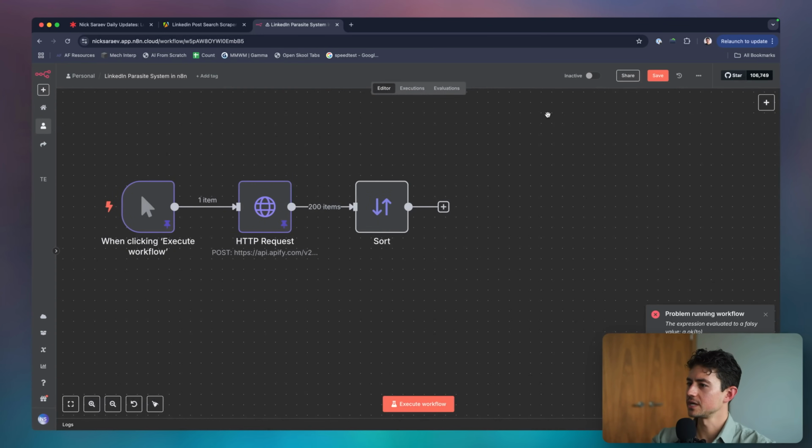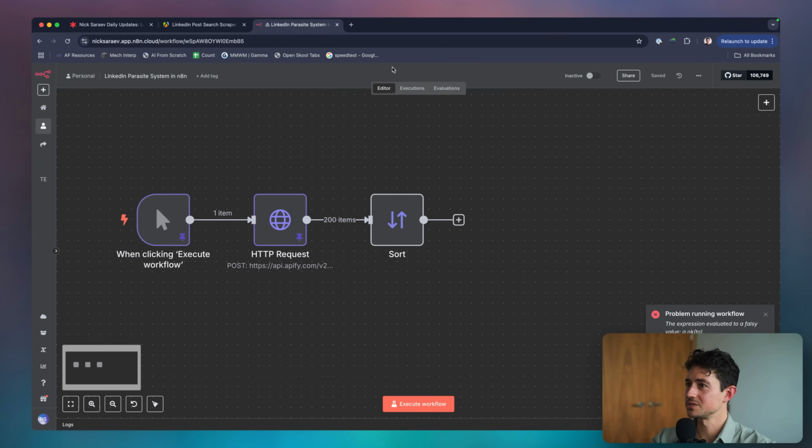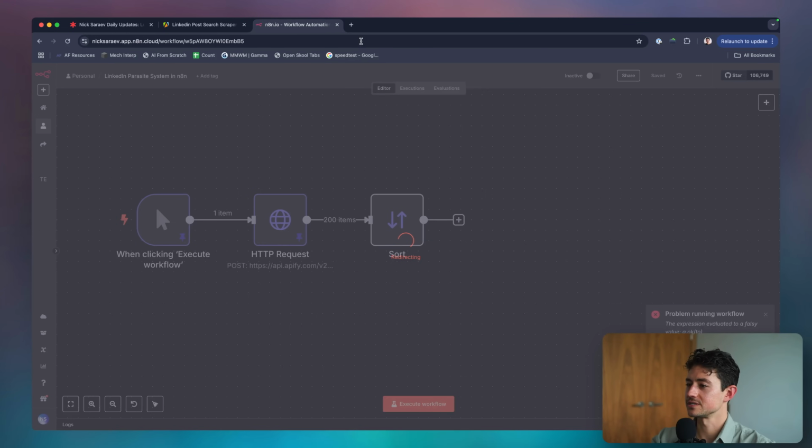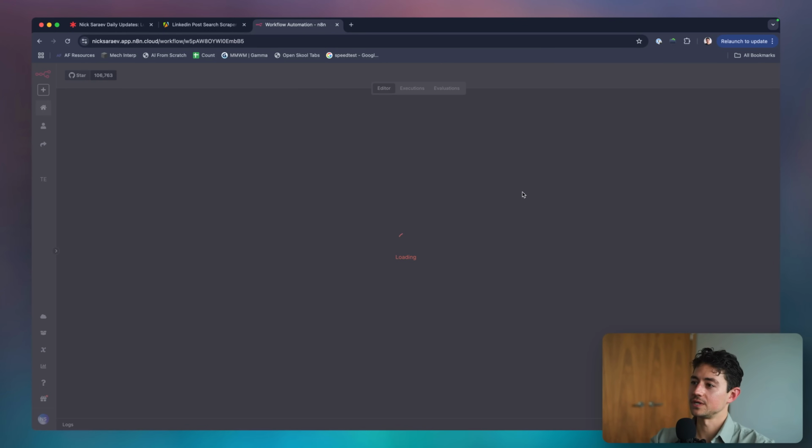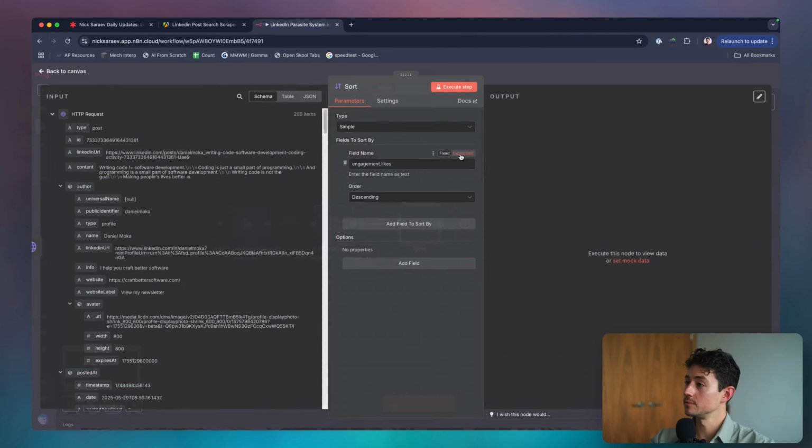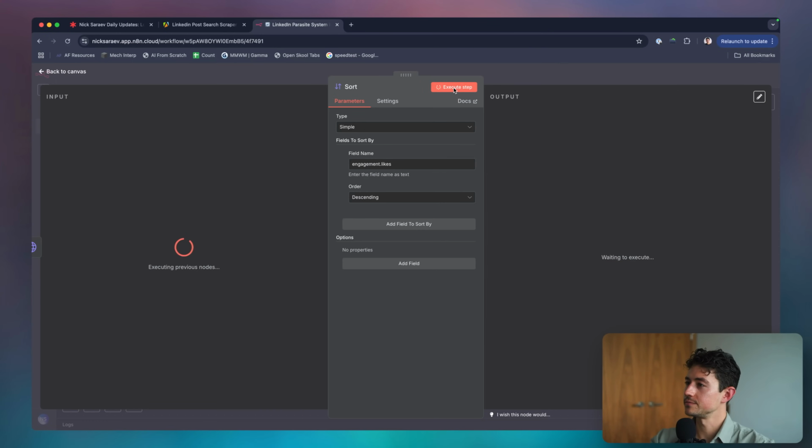Weird. I'm thinking because I've gotten this a couple times, maybe there's some issue with my N8N instance, so I'm just going to refresh this. Maybe it'll solve the problem. Every now and then we get unexplainable or inexplicable bugs, and better not to allow them to ruin your whole day.